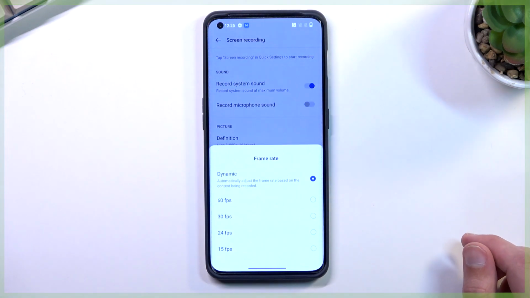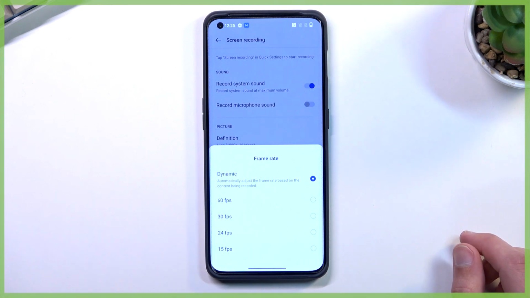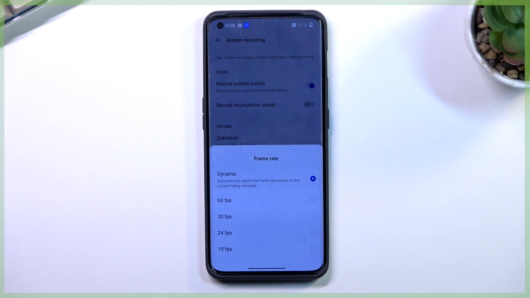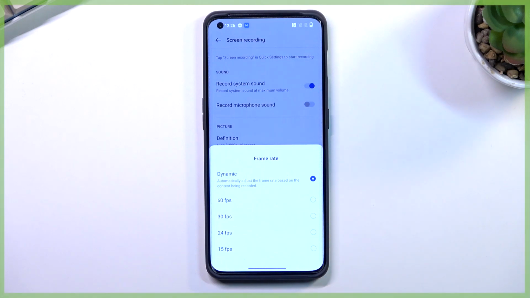We are set to dynamic, which honestly, I don't know if this is good or bad. Never really tested it. I guess it will utilize lower frame rate when it can and increase them when the phone can actually utilize more frames. But I have no idea how other places deal with this. If it's not recording at a fixed frame rate, YouTube might be just kind of confused by this, so keep that in mind.